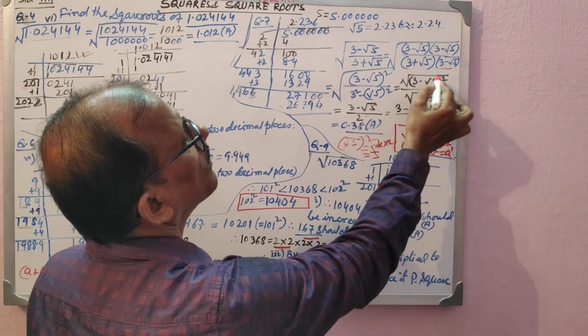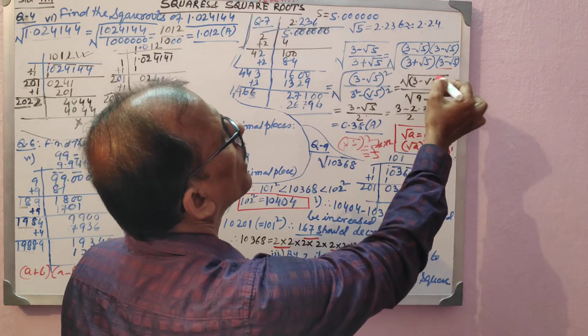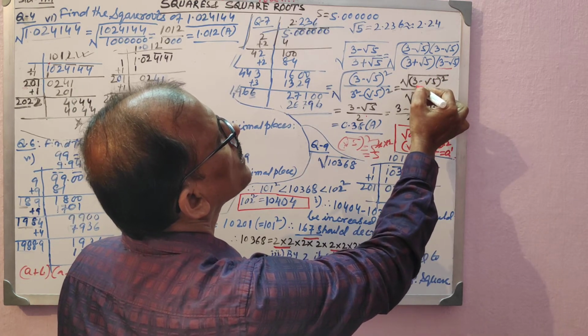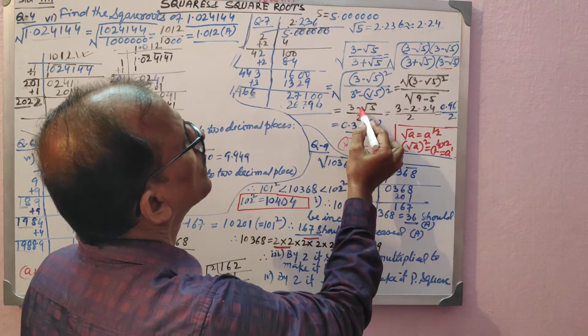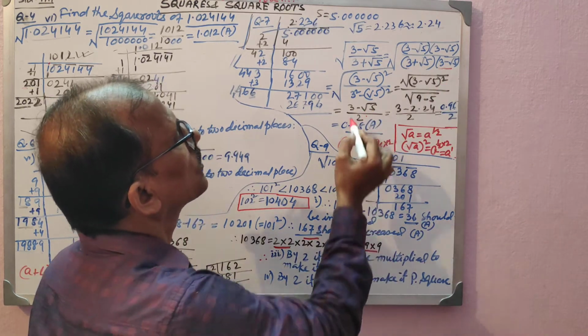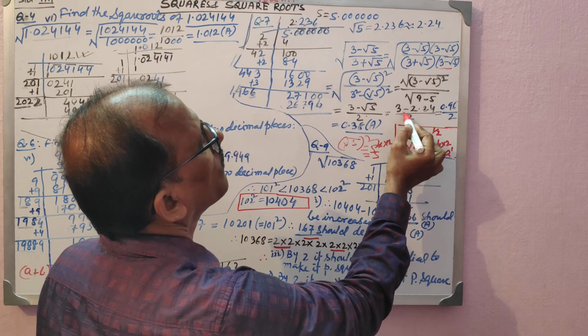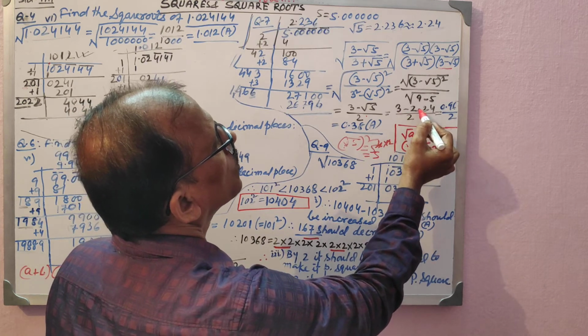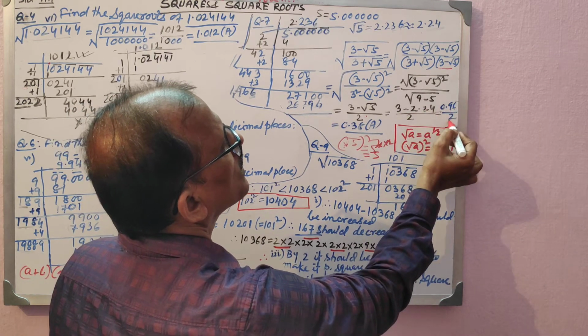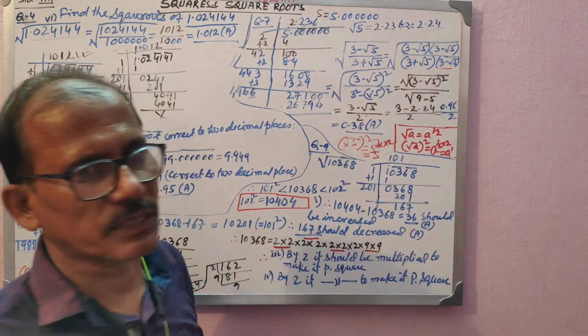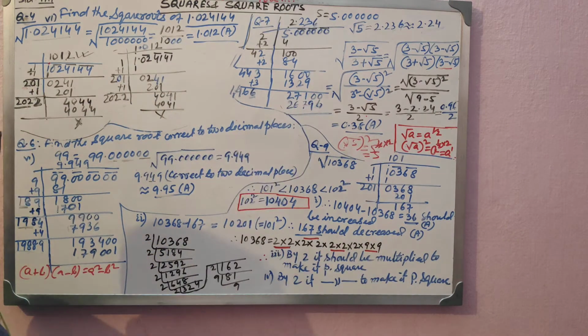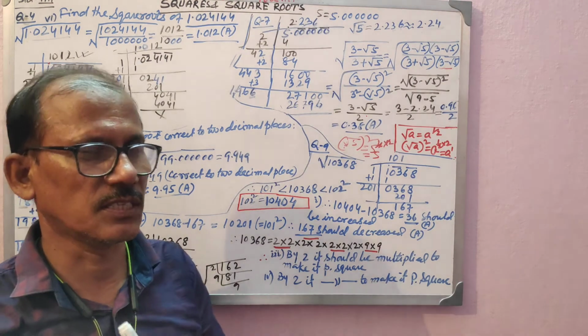And this numerator has the whole power half into 2. That means the base itself is 3 minus root 5. So if you put the root 5 value, you will find on subtraction 3 minus 2.24 is equal to 0.96, divided by 2, which is equal to 0.38. Learn this question nicely, because this is a question of your standard class 8 of ICSE India 1.